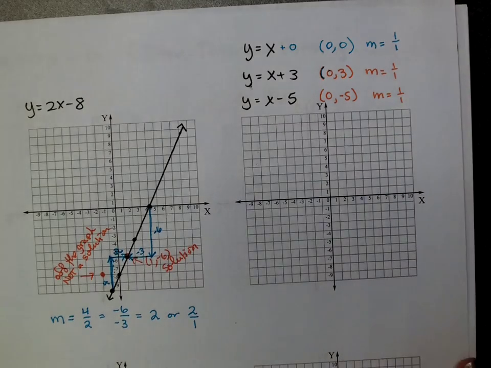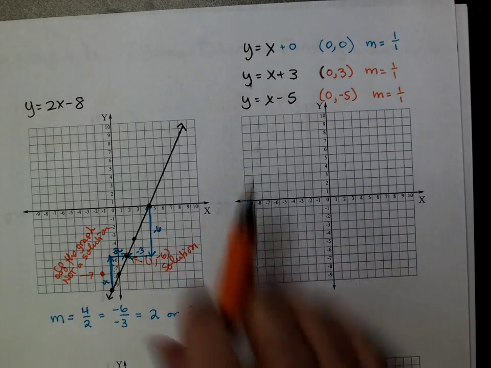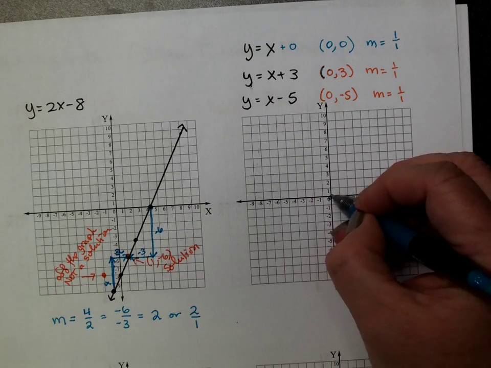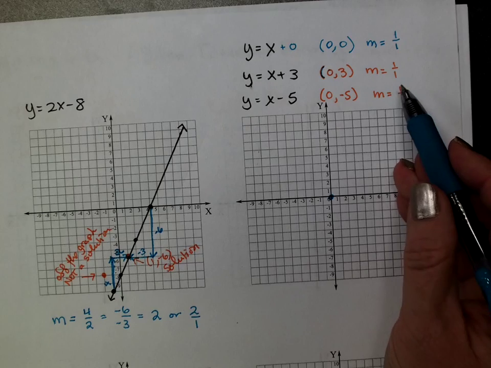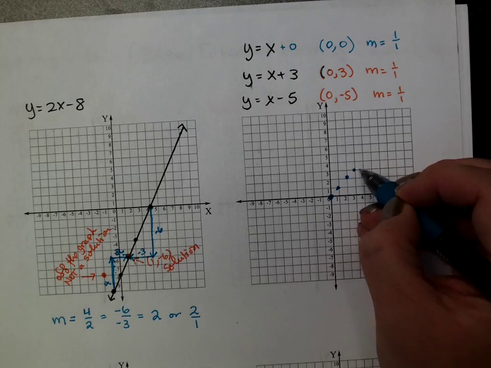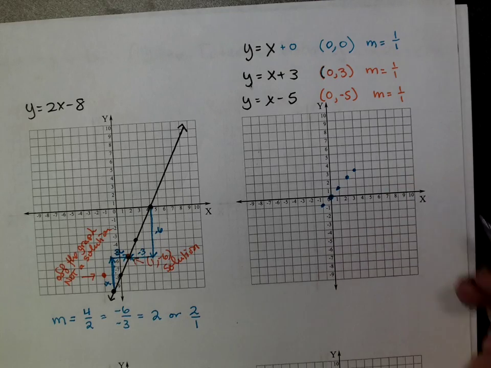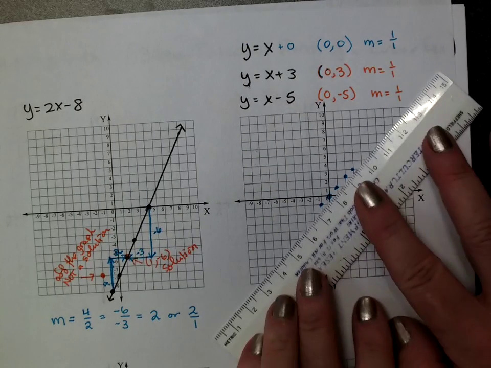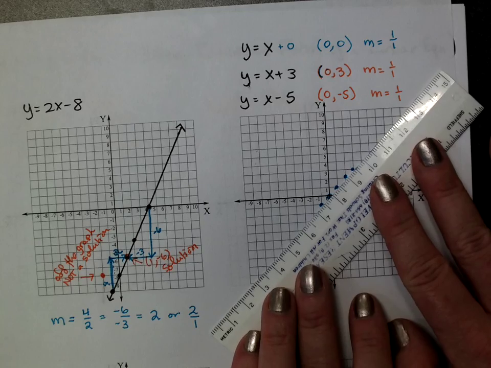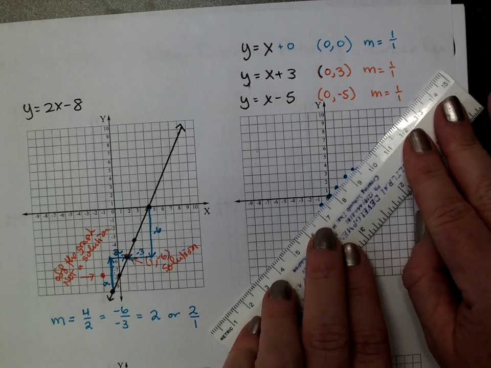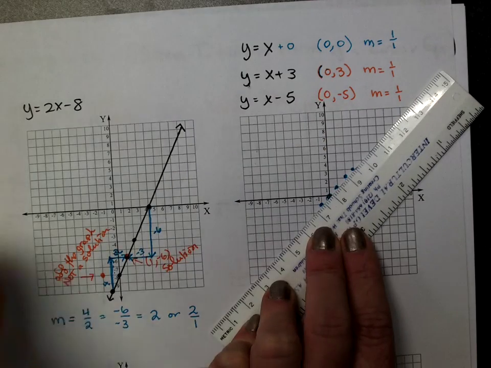This is the kind of speed and confidence I want you to have with these lines. Slope-intercept form, plot my y-intercept, count off my slope. Now with a tiny slope like 1 over 1, you want to give it a couple: up 1, over 1, or down 1, 1 to the left. You can go in both directions. Check: positive slope, upward medium line. Check before you connect the dots. If you already visualize what you're expecting, an upward medium line, then you can catch yourself in case you go in the wrong direction.